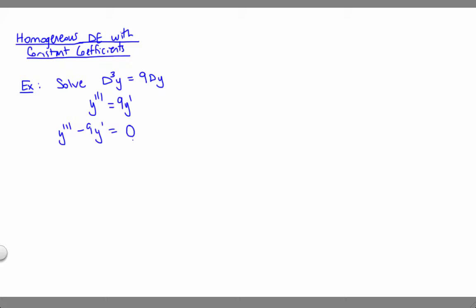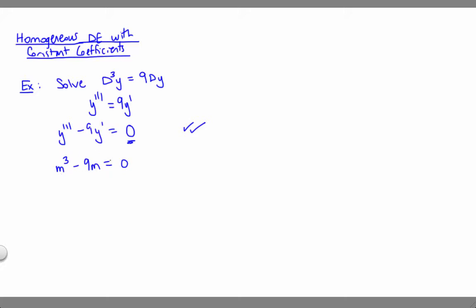All right, so now that that's in standard form, we can say, yes, it is a homogeneous DE, because we do have 0 on the right side, and it does have constant coefficients. In looking at the left side, our coefficients are 1 and -9. We're not seeing any x's or y's in those coefficients, so that looks great. Okay, so that tells us that we can set up our auxiliary equation. Y triple prime becomes an m cubed, and the y prime becomes an m.